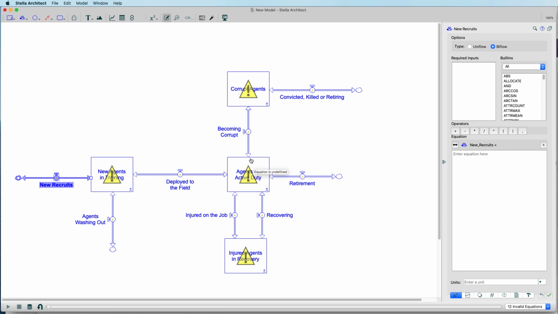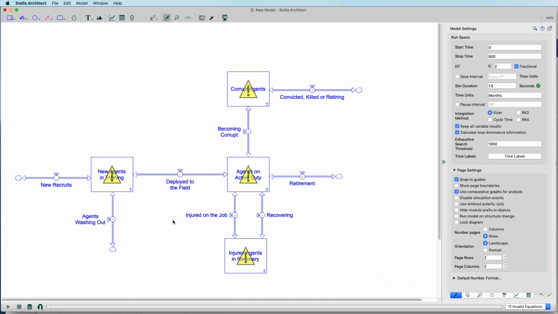They really show up in the stocks, but there's actually triangles in these rates also. So I've gone to my new recruits, and I have this on the left, and I'm going to type in, it's just going to be 1,000. I should be putting the units in here, but you can't put the units in for the rates. The software is going to figure that out automatically. And I'm just going to start tracing through these flows.